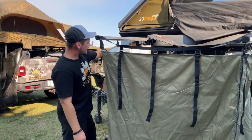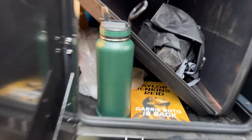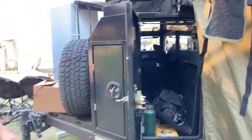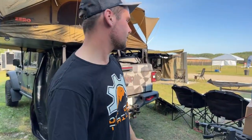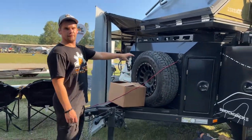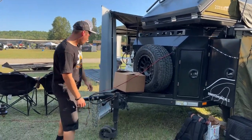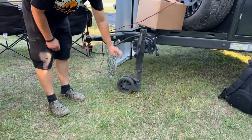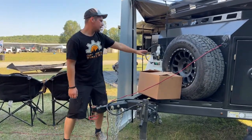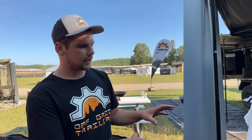And then once again, you can see a little bit more of that pass-through storage and just the sheer size of it there. It's 40 cubic feet inside of there, so tons and tons of space. You have a full-size spare here again as well. This is optional. This is a 265/70R17, and it's going to be a trail rated tire or a load rated tire. We're also sporting the XO jack on this one as well, fully adjustable and capable. Max couplers on everything. And then this one will actually come standard with a 20-pound propane tank versus the standard 10, because this one you're looking at more of an off-grid style thing.